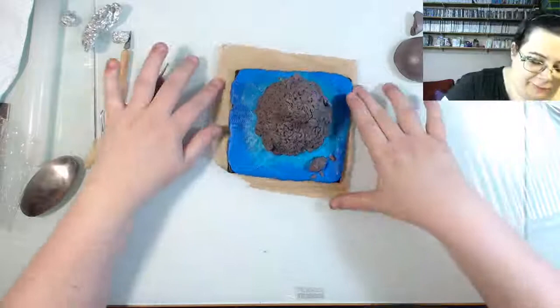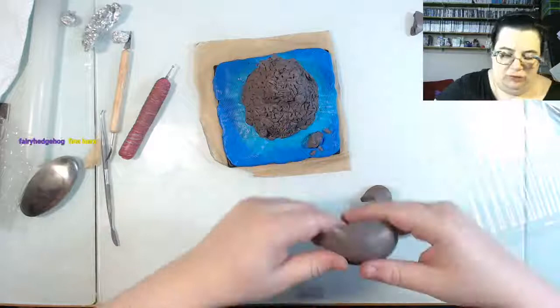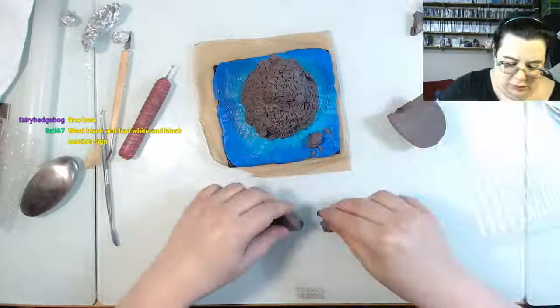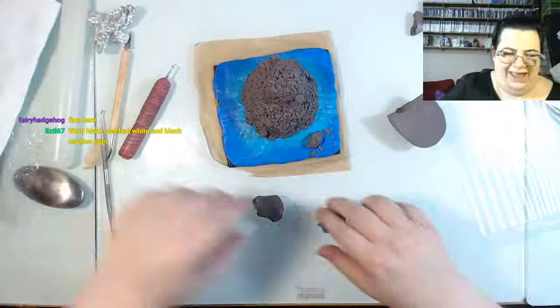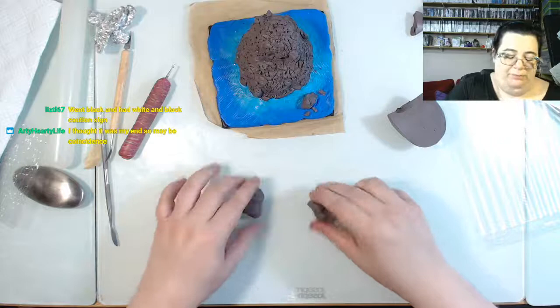Right. We're going to come in. I'm going to do the legs first. So we need two sticks the same sort of size as each other. Is fine here, but then she's in the same. Yeah. You said it went black and white and black had a black portion, so weird. I don't know. I can't say. It's on the servers, I think. Yeah. We're going for two that are roughly... I thought it was my end, so maybe coincidence.